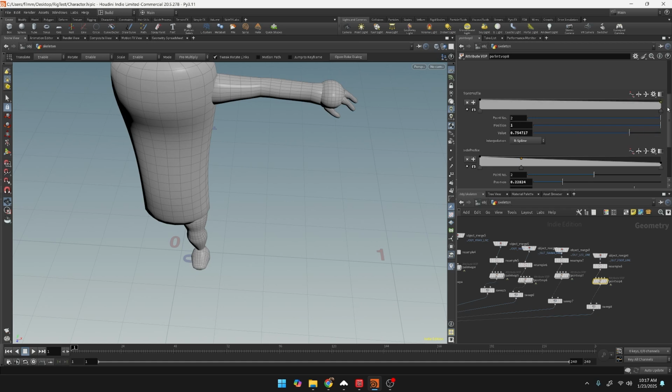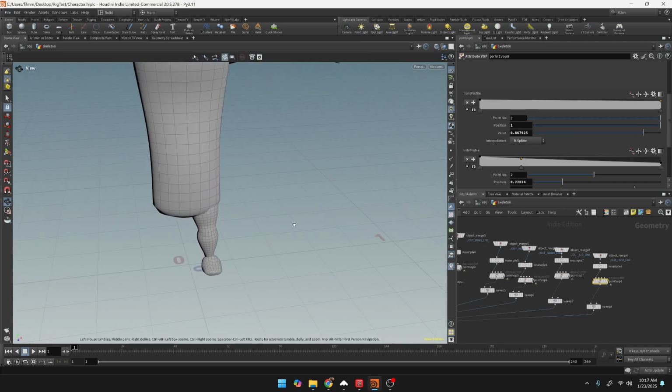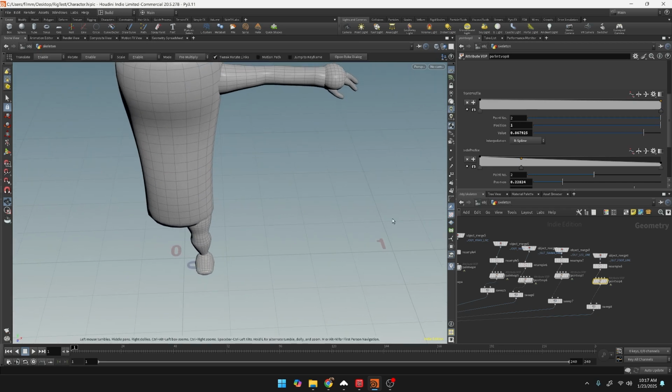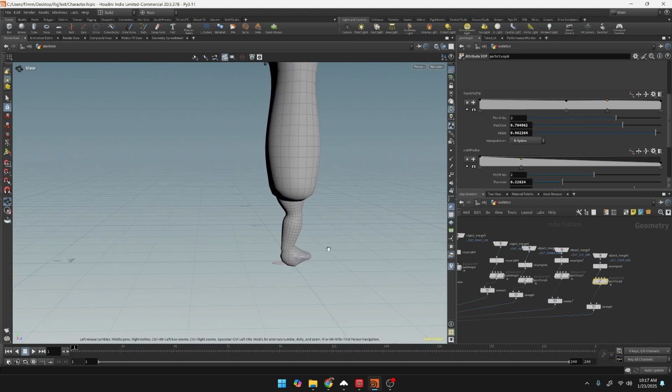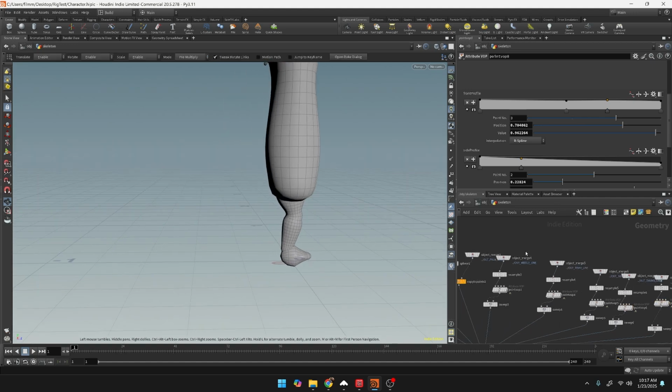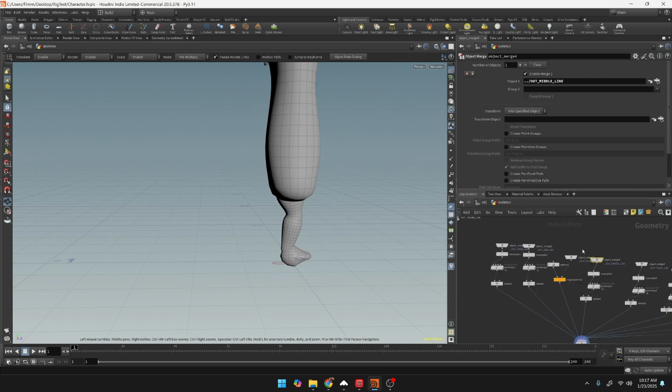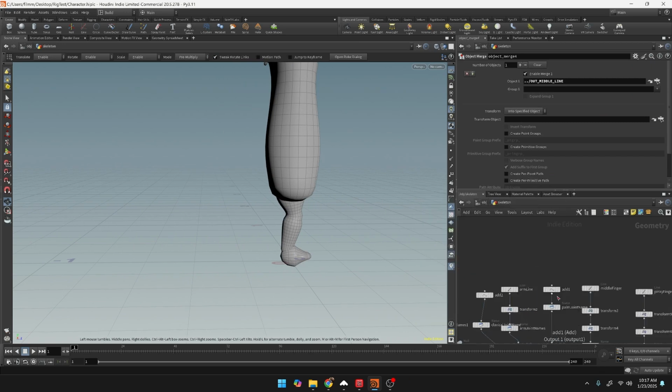Something like that. And then let's make the middle maybe a tiny bit... Okay, and then I am going to push the start of the line for the foot a little bit further back.